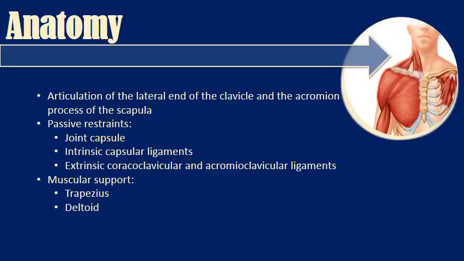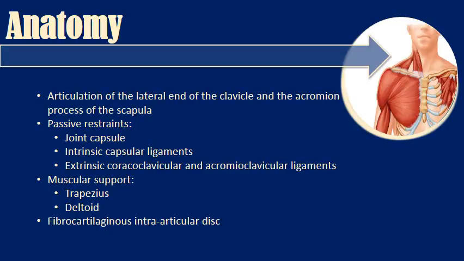There are 2 primary muscles that play a role in active stabilization at this joint. The first is the trapezius that inserts on the lateral third of the posterior border of the clavicle and medial acromion, and the second is the deltoid that originates from the anterior border of the lateral third of the clavicle and lateral border of the acromion. Other muscles that act on the upper extremity and attach on the clavicle are the sternocleidomastoid and the clavicular head of the pec major. These muscles should be assessed during evaluation of the AC joint and with suspected upper extremity pathology.